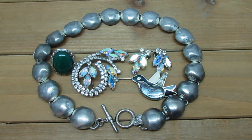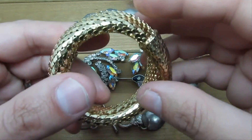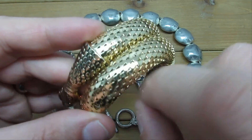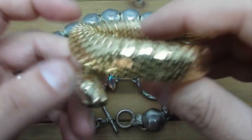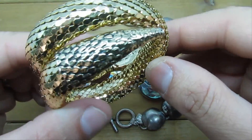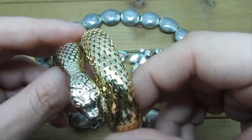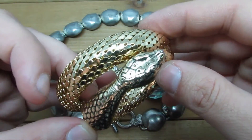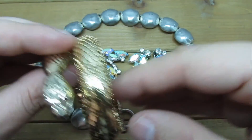Next we have a bracelet — it's a snake head bracelet, or snake bracelet. It looks pretty neat. The scales are like a mesh. It's adjustable, and I believe Whiting and Davis used to make these. It doesn't mean anything that it's not labeled or signed — I'm pretty sure this is Whiting and Davis. Some of them were signed, some weren't. If I did a quick Google search I'd probably find this exact piece.